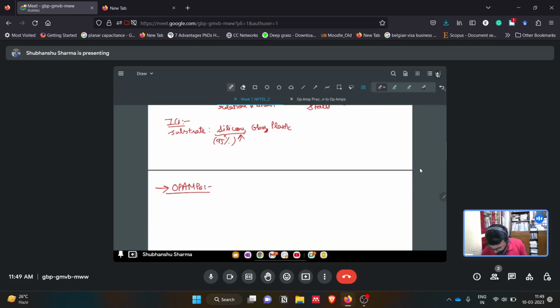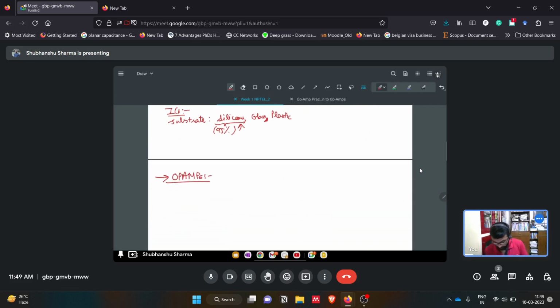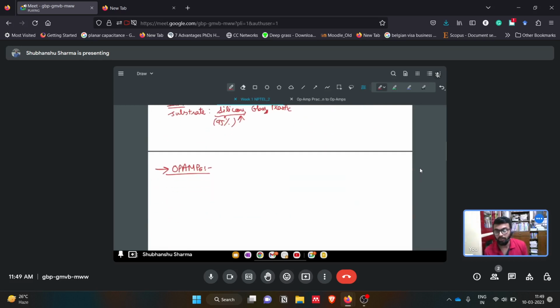Okay, so if you talk about the advantages, initially we were using only transistors, but now with the incoming of ICs, integrated circuits, we were able to use lots of transistors in a very small place. Based on that we realized these op amps. Initially we were using JFETs, FETs, etc. But now, by the combination of these, we can realize op amps, and these op amps have advantages over these transistors.